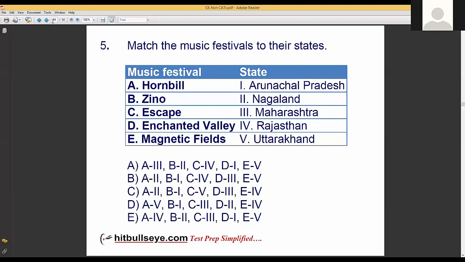So again, in these types of questions, even if you know the answers, if you're lucky, if you know the answers of two of these, any two, if you're able to correctly match any two, it's quite possible that you can arrive at the right answer. Also, it is quite possible that you're able to eliminate 2 or 3 of the 5 options. So if you're left with only 2 options, I would suggest that you go ahead and take the chance and mark the answer which you think is most appropriate. However, if you know only one, let us say Hornbill is of Nagaland, and you're not aware of the others, I would suggest skip this question, right? There's no point getting negative marks.